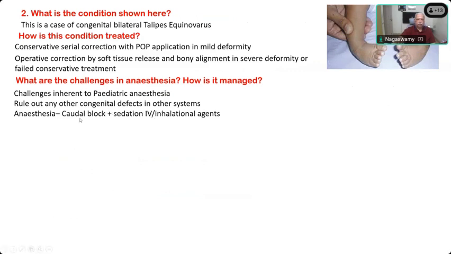Okay. So anesthesia can be caudal block plus IV sedation or inhalation agents, or GA if you are not sure, or if you are not confident about the caudal or it is not taken up, then GA with either ET tube or LMA. And if you are planning for a GA in a very restless child, especially older children with separation anxiety from the parents, they may not remain quiet with sedation alone. So in that case, you can plan for a GA with caudal and a nerve block.